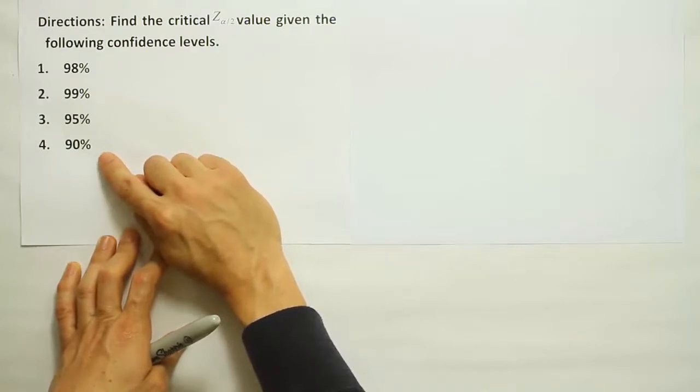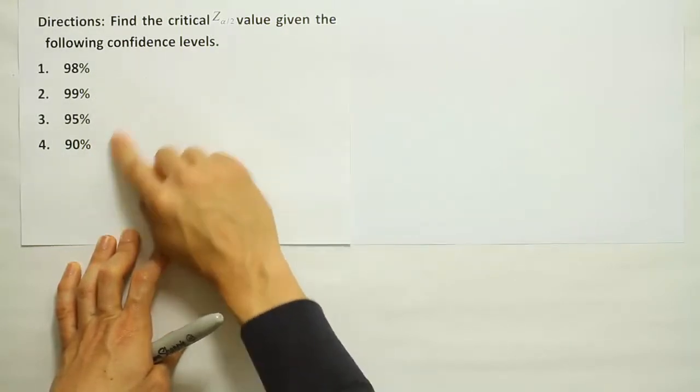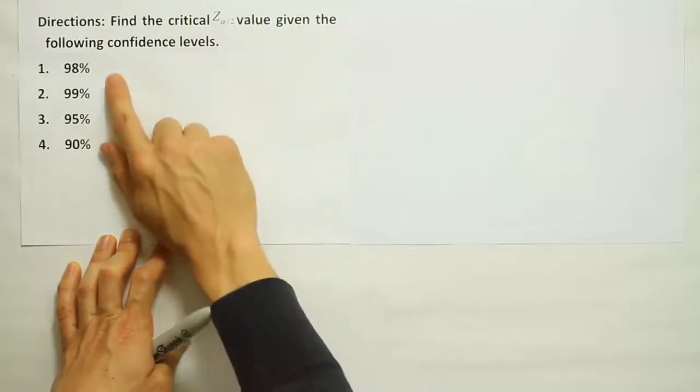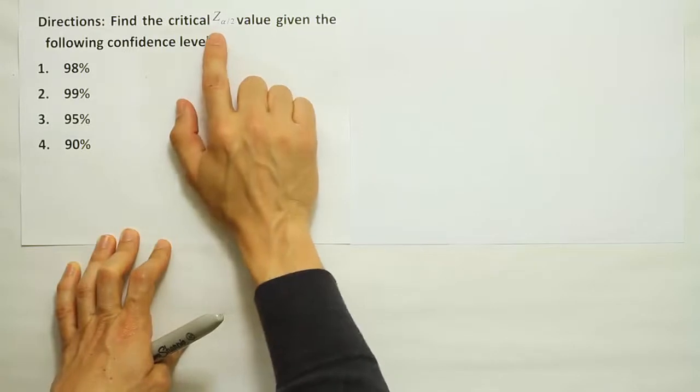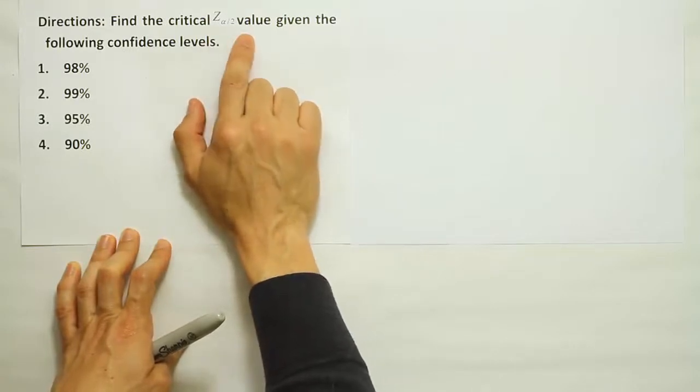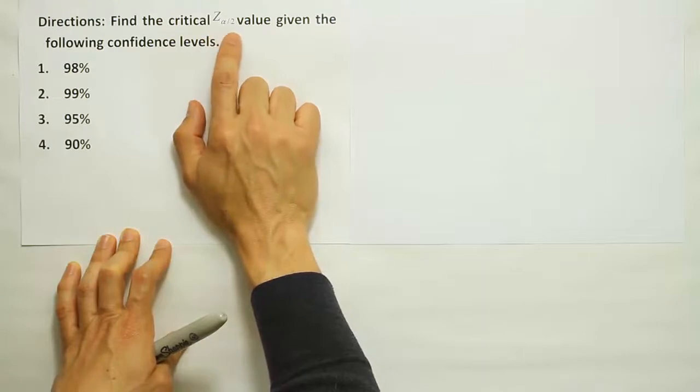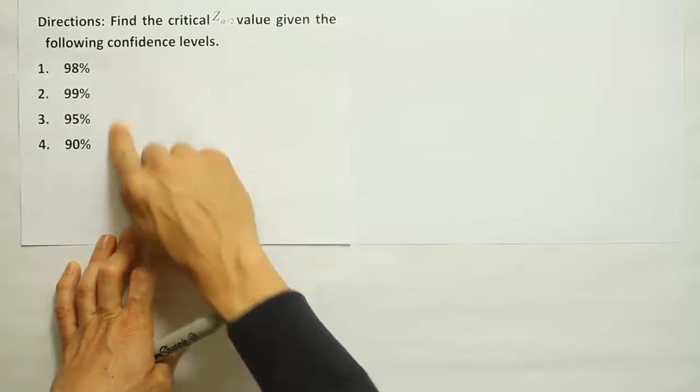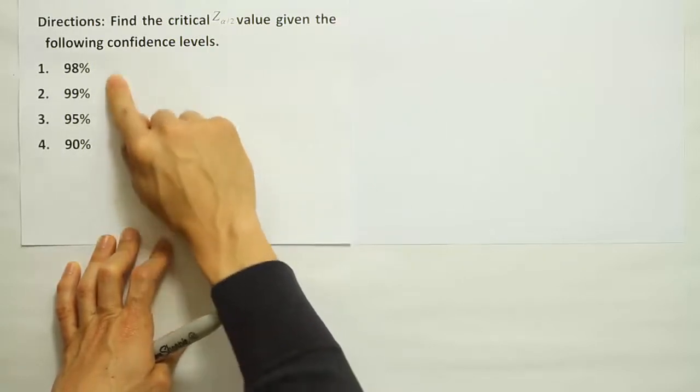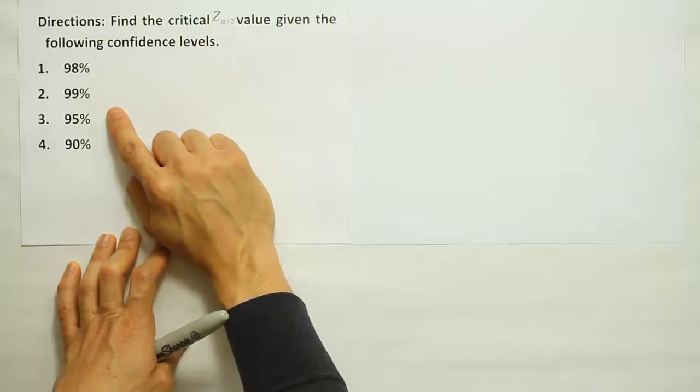We're going to see them so often, I would like to show you how to find these critical Z-alpha values using a special table called a T-table. The T-table is not normally for Z-values, it's normally for T-values. So you may not have seen in your course yet what a T-value is, but you'll see it soon. But either way, the point is that normally a critical Z-value is found using a Z-table. We're going to, however, use a T-table to do it for these four special values. They come up so often, I think it's worthwhile to learn how to use the T-table to find them.